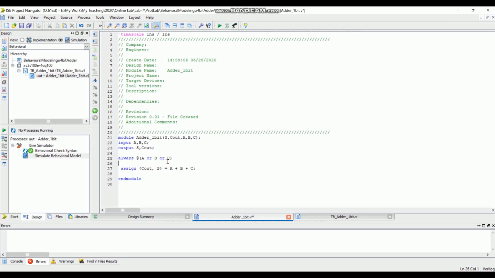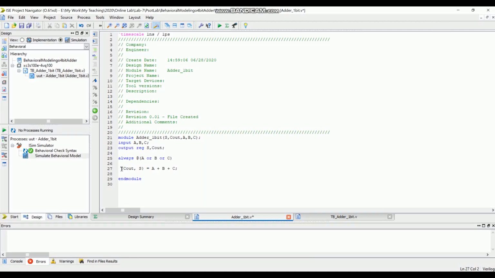So now once you have defined it using the always block, you do not use this assign statement in the always block. Instead you define the output as reg type, and once you define this output as reg type, you do not need to use this assignment statement, right? So we do not use the assign statement.